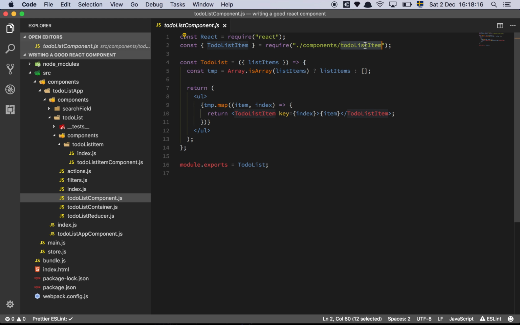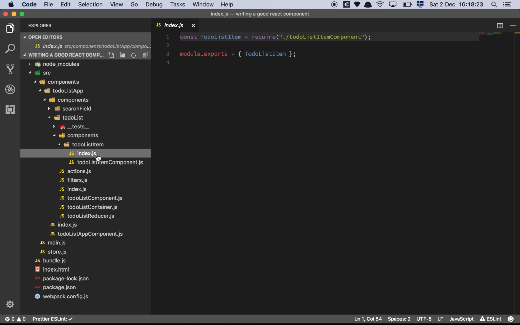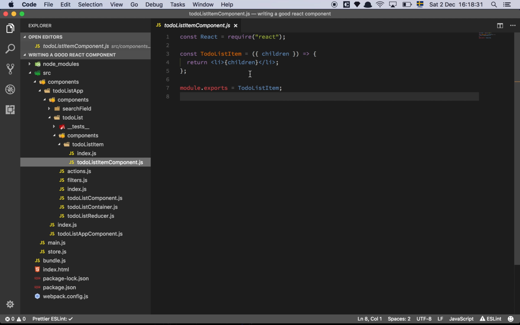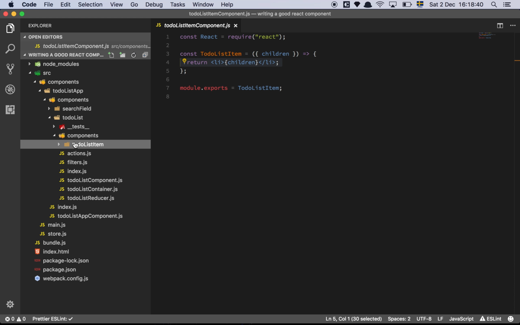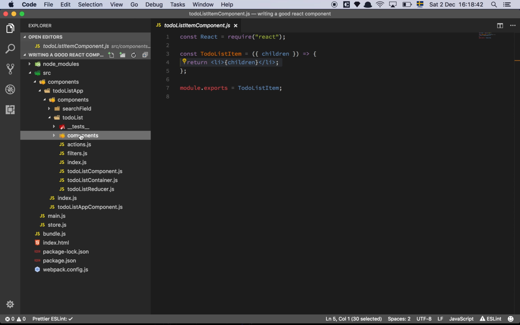Like for this to work in a nice way, this is extremely important. Hopefully you're following along. But let's get back to the code. So this component, all it does is, it's a very dumb component. It's just exporting a single component, and it's just a list item which takes in some type of text or a child or whatever, and puts it between two list item elements and returns it. All right, cool. So this is fairly standard now.